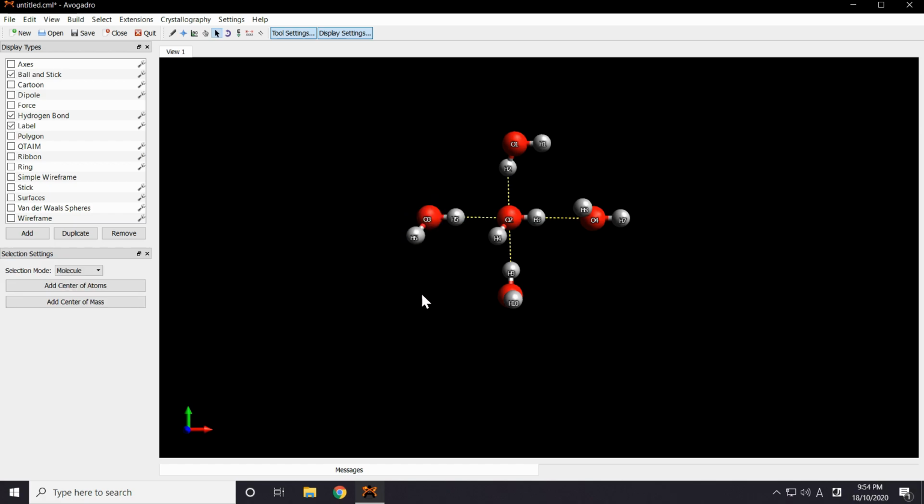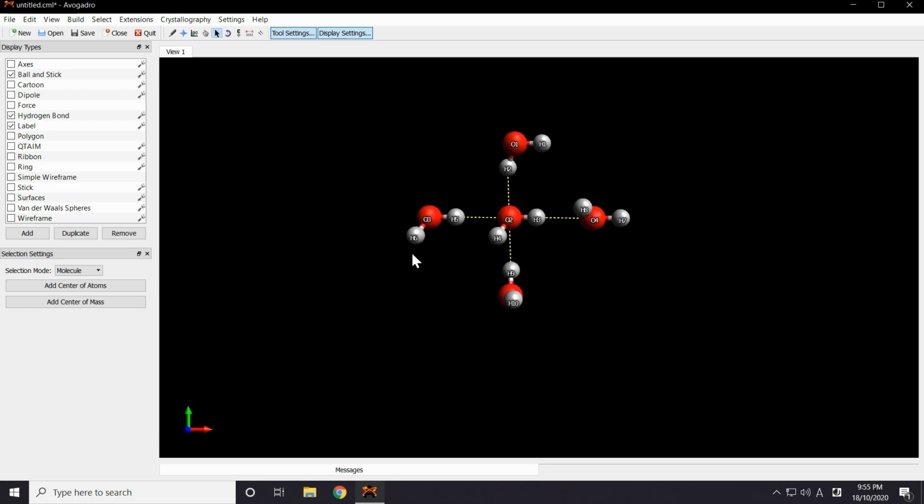Now that this is done, you'll notice that we have the hydrogen bonds showing, and when we actually import this into Blender, these won't show up. So we have two options of adding in these hydrogen bonds. One is done through Avogadro, and one is done manually through Blender.